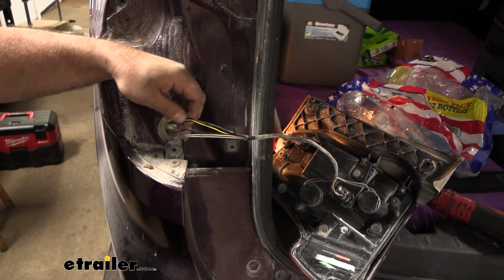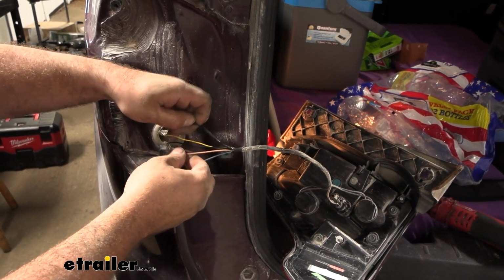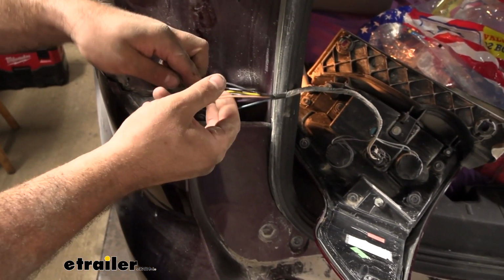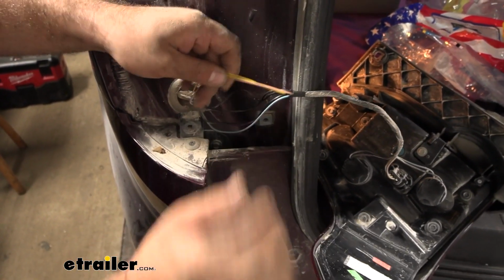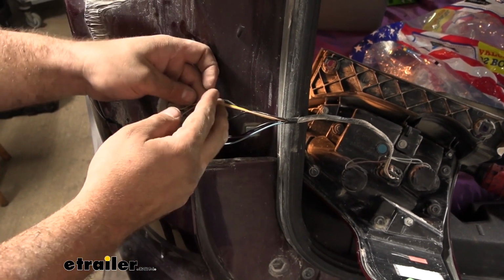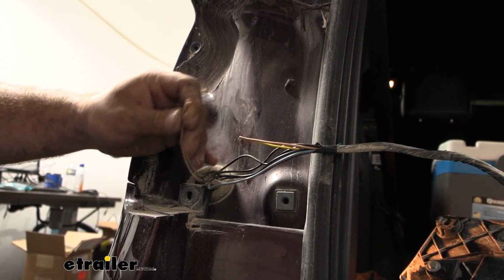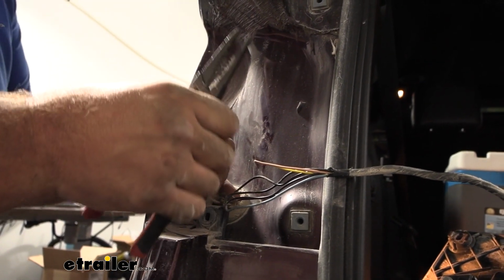Now normally you go through with a tester and run through the light sequence to figure out which wires we'll be tapping into, but on this one I've gone ahead and done that for you. The ones that we're going to be using are the brown and the yellow, so we'll keep these separated from here, and at this point we can go ahead and cut these wires. Now we'll strip back both ends on both wires here.